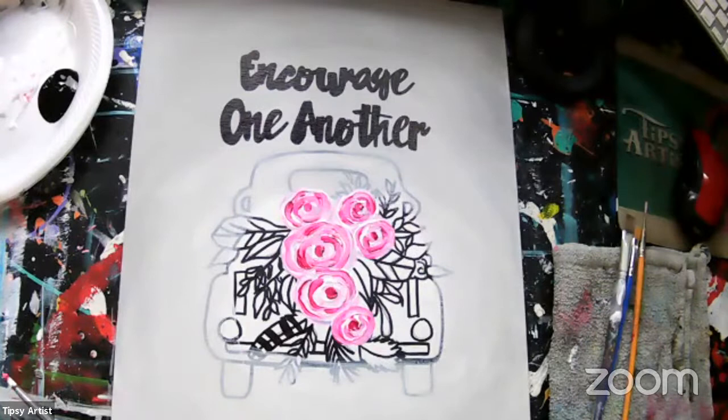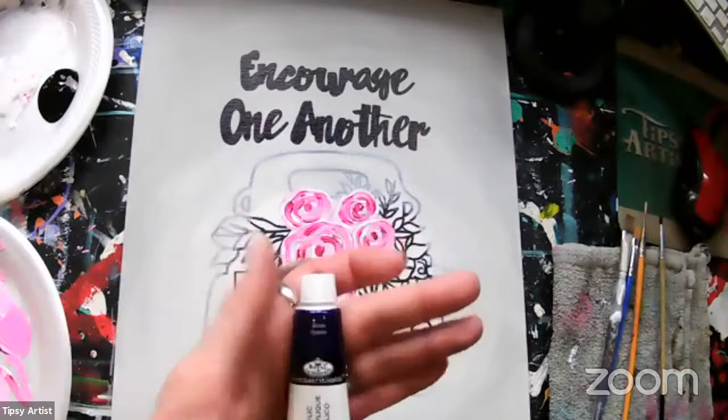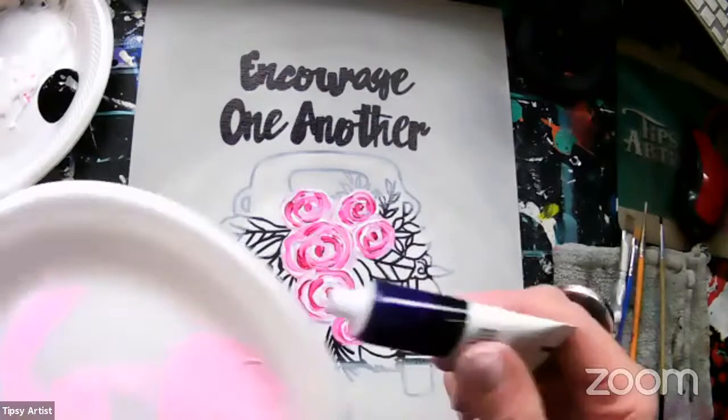All right, now we're going to work in some awesome little feathers here. So let's grab that violet color. And here it is, violet. This one's brand new, so we have the foil cap on there. Let's lift that off. Little pea size amount.